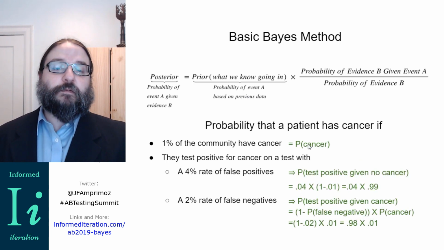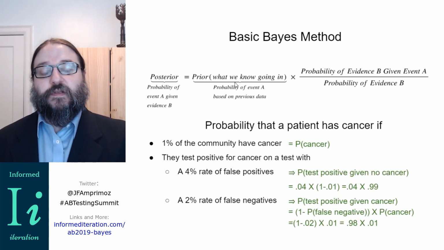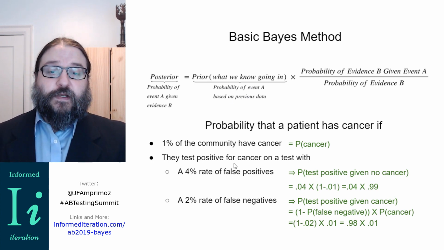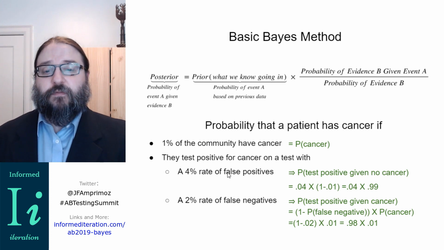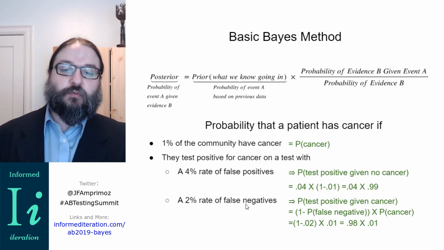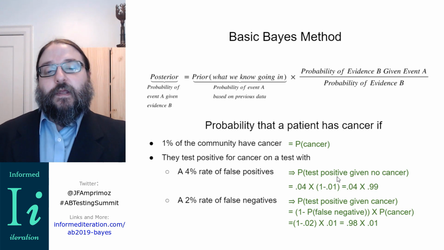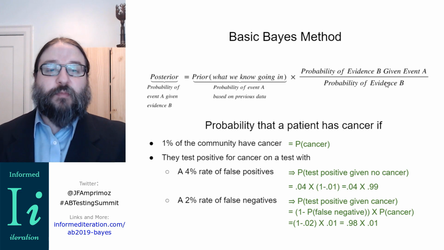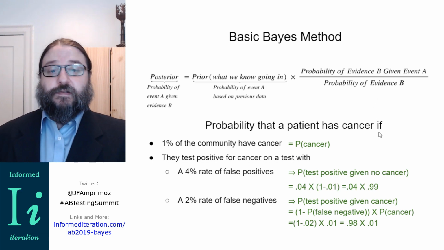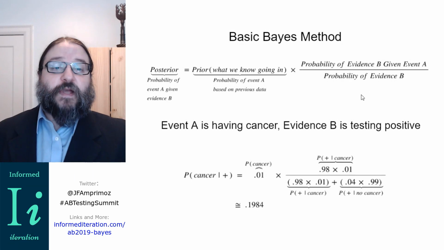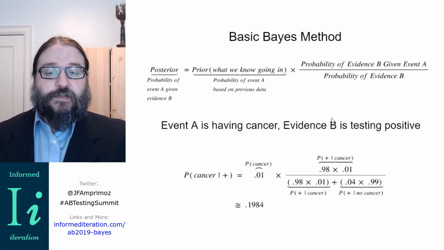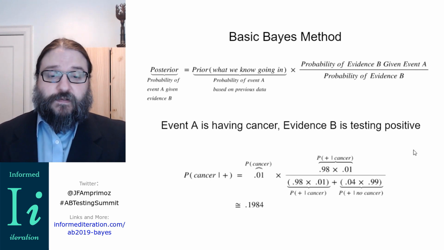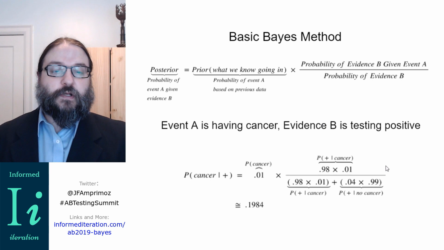And we're going to start adding some notation so we can get things into the form we need for the equation. Now, we know they take the test, they test positive, and we can use the information about false positives, which we'll assume the test maker gives us, and do some calculation to get the terms we need regarding the probability of the evidence, which in this case is the fact that they've tested positive on this test we've just run. So event A is having cancer, event B is testing positive, and we run the numbers through our equation.